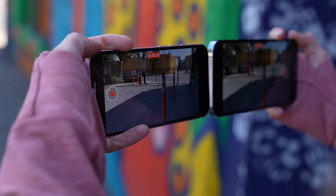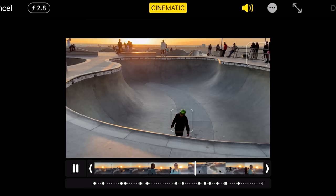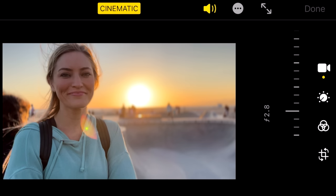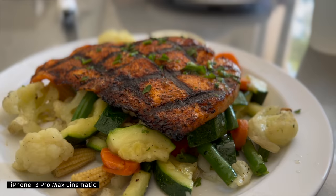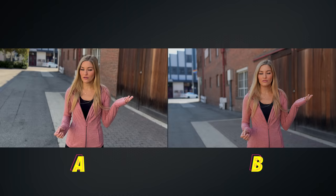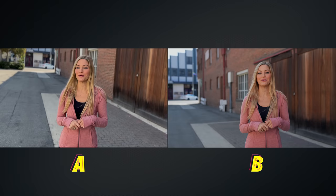One of the cool things about the new iPhone 13s is the new cinematic mode, and this is across all four iPhones — so no matter which phone you get, this mode will be enabled. It kind of emulates the way that filmmakers create videos. A lot of films, music videos, and even my own videos are shot on cameras with large sensors and high-end lenses which can get very, very expensive. Apple has been able to integrate all of these filmmaking techniques and get a really cool bokeh look. Do you think A is the iPhone or do you think B is the iPhone? Leave it in the comments below.